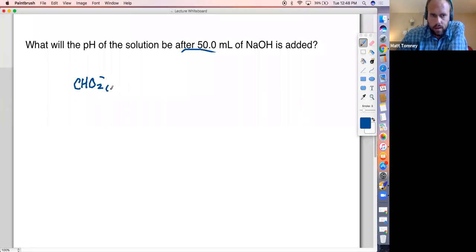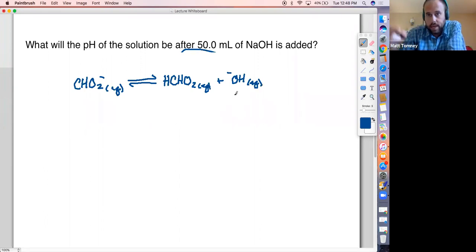So the formate ion is going to be in the presence of water. I'm going to leave water out because it's not part of our equilibrium equation. It could be in equilibrium with its conjugate acid if it was able to take a proton from water. So this will be aqueous. If this took a proton from water, then water would become hydroxide. So I can find hydroxide content, which means I could then find pH, because hydroxide gives me pOH and I can use Kw to find pH at that point.